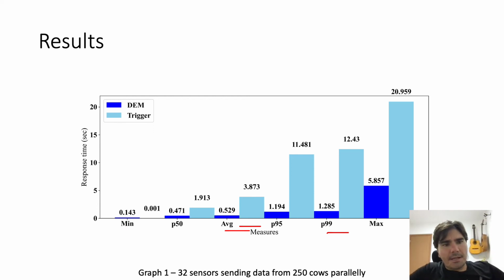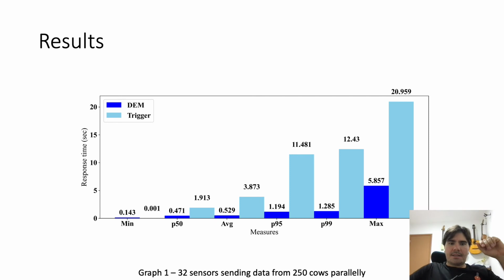For example, here P99 for the data extraction magnet is 1.285 seconds, and this same measure of the trigger technique is 12.43 seconds. Okay, as we can see here, the performance of the data extraction magnet is better than the trigger technique for this test.